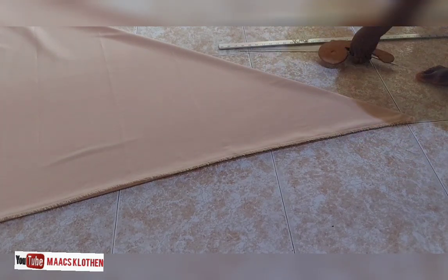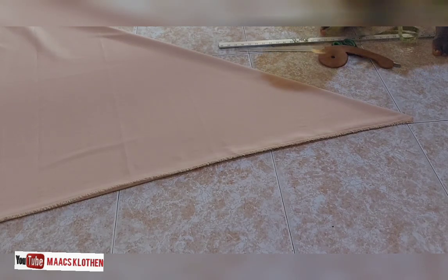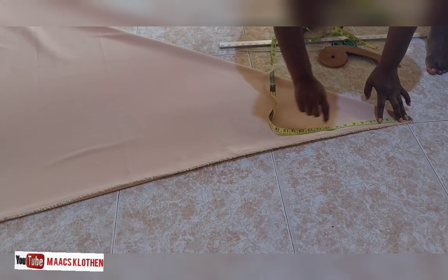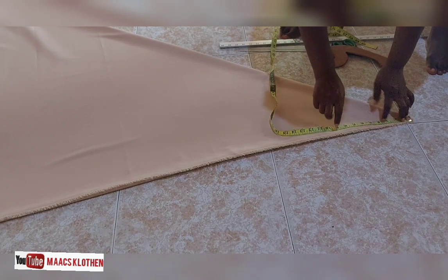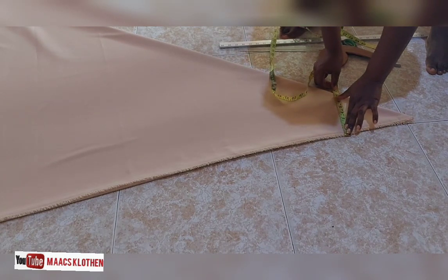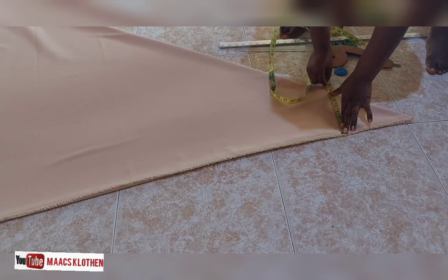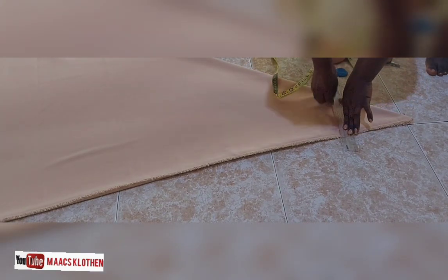Do you get it? So what I'm going to do is place the back measurement on it. So the length is 40. I added 10 to it making 50, and so I am measuring the back, and it's 14 divided by 2, 7. And with the 7, I added half an inch to make it 7.5. So what I'm marking is 7.5 straight.